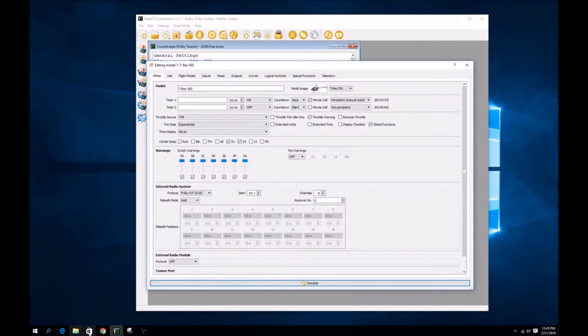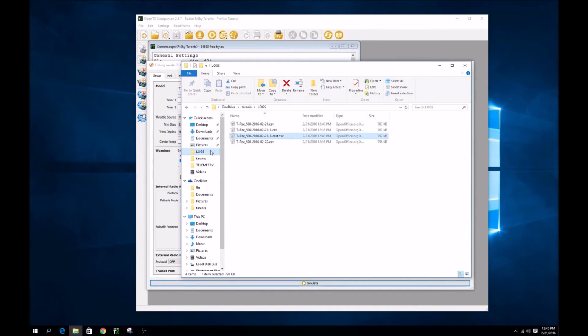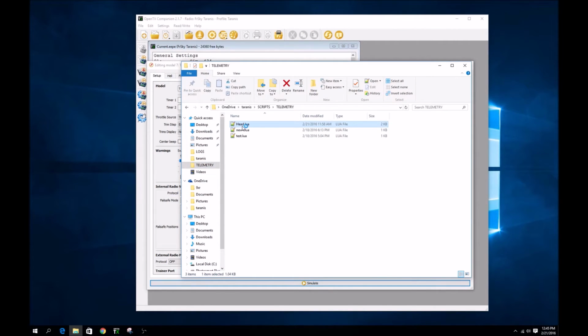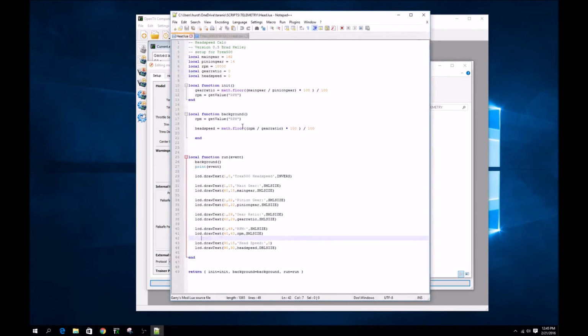The actual script I was working on is telemetry. Here's the actual script I was working on, and basically it just takes your main gear, your pinion gear, and does the math to give you your head speed, and then presents that on the screen.